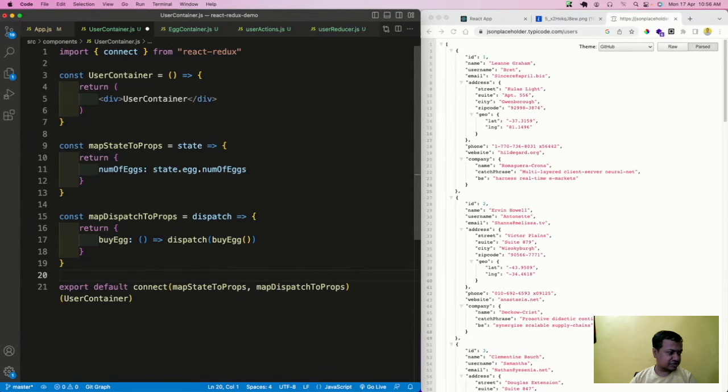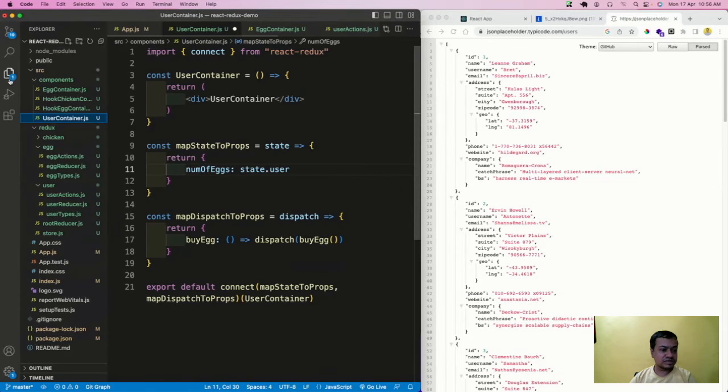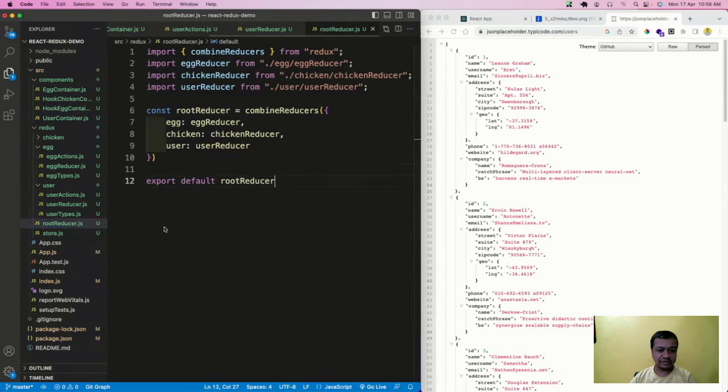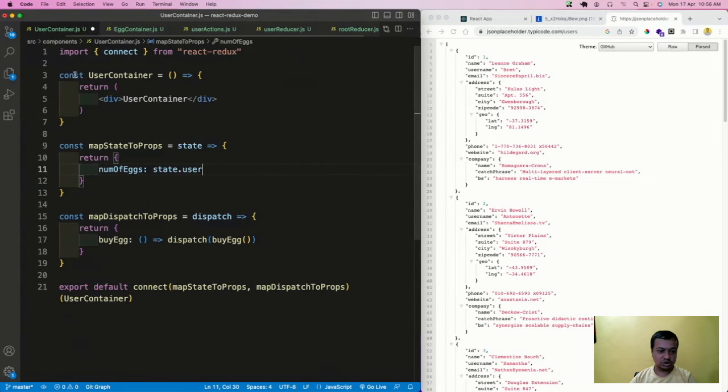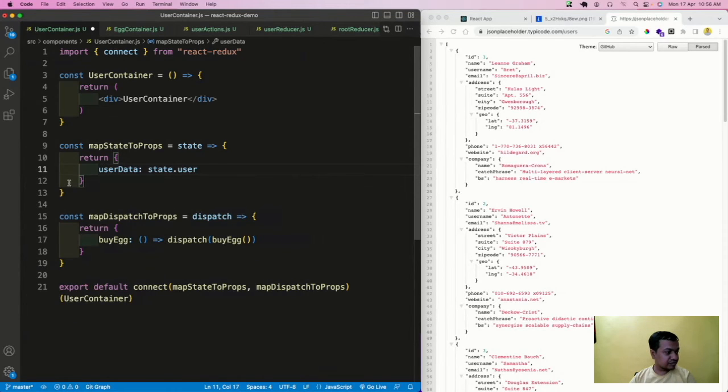My mapStateToProps, and my state will be state.user, because that is the thing which I have in this root reducer. Then I can call it a bit different also, because that is quite possible. So I'll call it userData like this, and then dispatch is a very important thing.